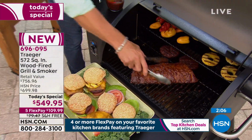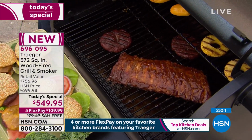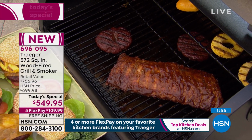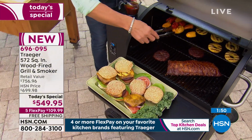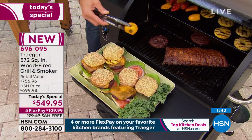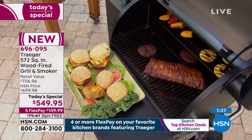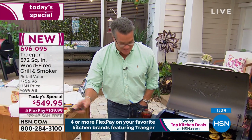And from getting the results. When you look at that color and that caramelization, and you look at these burgers, these burgers are not just cooked, they're smoked. You see that glaze on the top? They're going to be bursting with flavor, and yet they'll still be juicy inside because you're not flash cooking them. Same with your veggies. If you love roasted peppers, this pepper is cooked perfectly. It's a little bit soft. You could peel the skin off if you wanted to, but you could chop that up and make the most amazing salsa that you've ever had. If you've had regular salsa from the store, try it with smoked peppers. Another whole level. Right, Danielle?